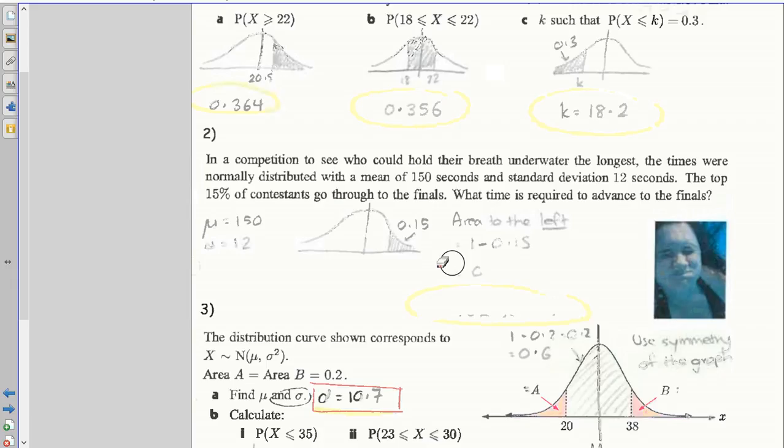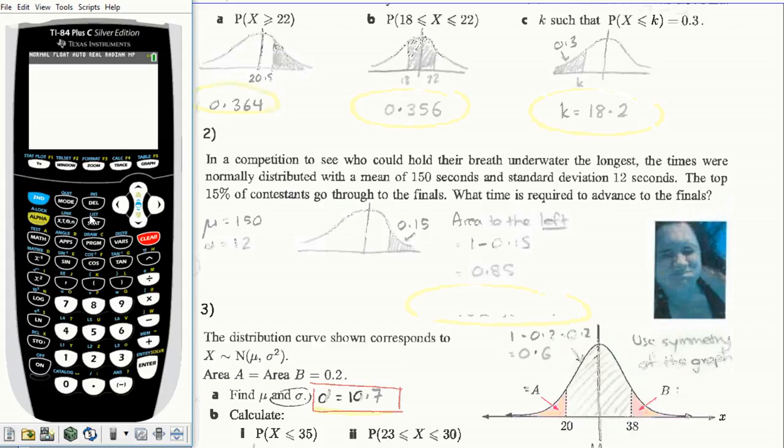So that goes into our little calculator. Let's get the calculator going. And we're finding a boundary. So second vase, we want inverse norm. We're told the probability, or we worked it out as 0.85. So the area is 0.85. The mean this time is 150. That's why it's good to have these things written out. Just make sure you write down the right number. That's important. If you write down the wrong number, it's messed up.